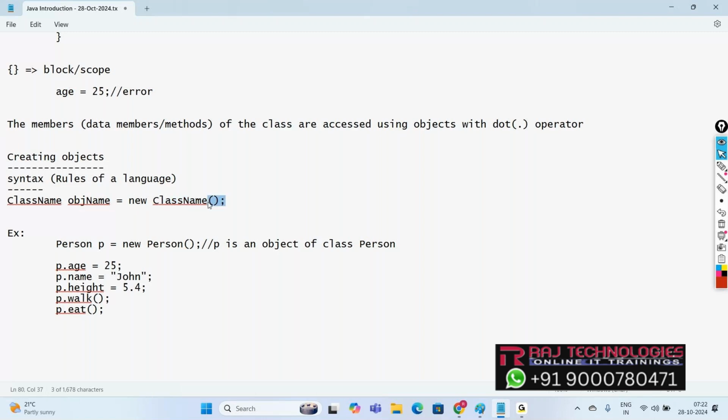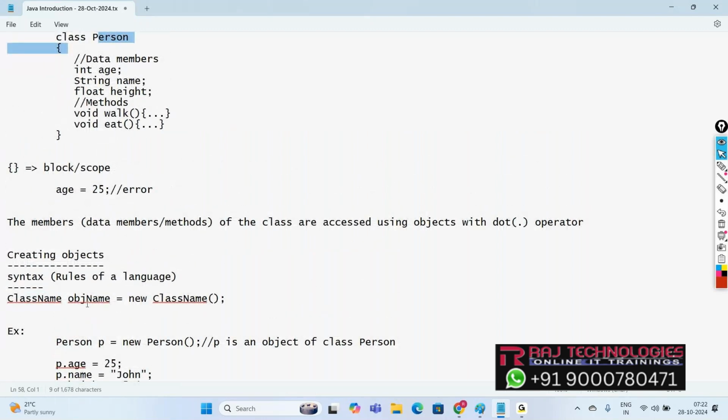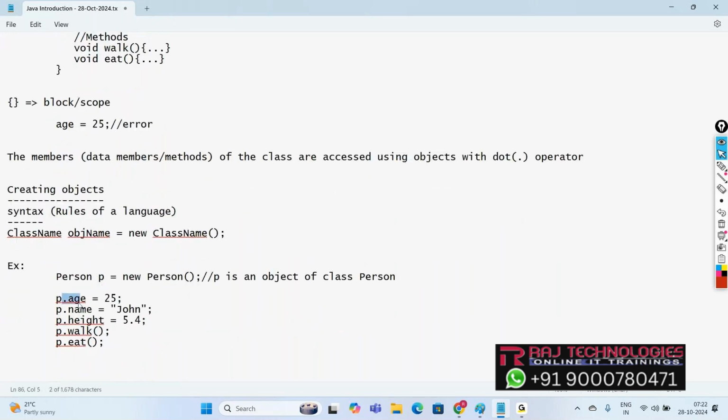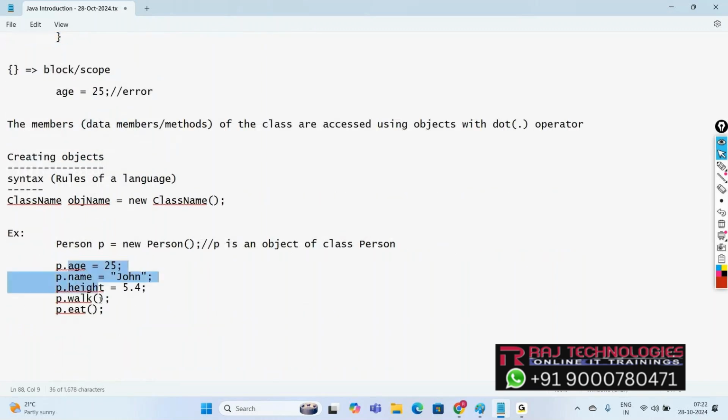We have a special meaning for this, and we'll discuss it later. For now, what is the class name we have created? Person. So take the same class name, some object name, XYZ, it can be anything, equal to new, which is a keyword, and again the class name with parentheses. So in this, P is an object of which class now? Person. Now using this P object with the dot operator, we can access these members. We can give values to the members and we can even call the methods. Clear, Saikant?